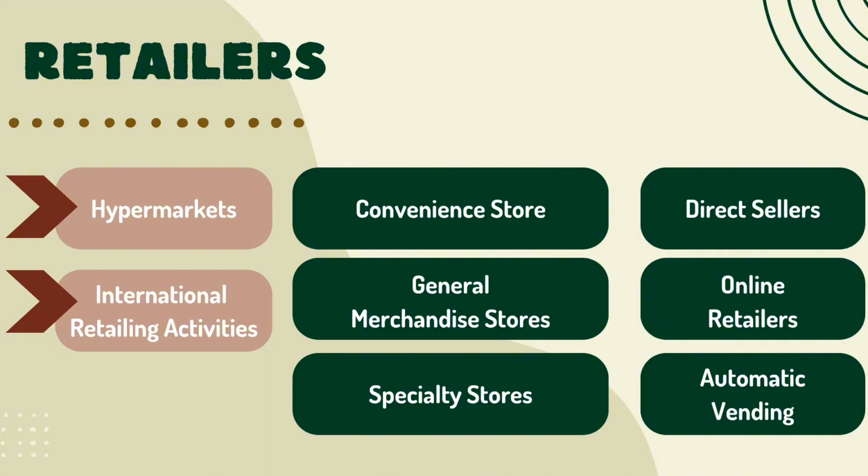International retailing activities are fast food and snack food companies that sell pizza, hamburger, fried chicken, yogurt, and ice cream to the road in many countries. Examples of this are McDonald's, Pizza Hut, or other similar businesses that sell food items and operate retail stores in various countries around the world.